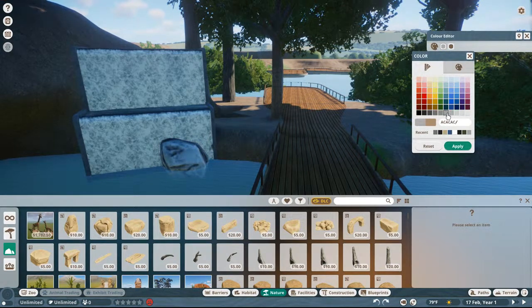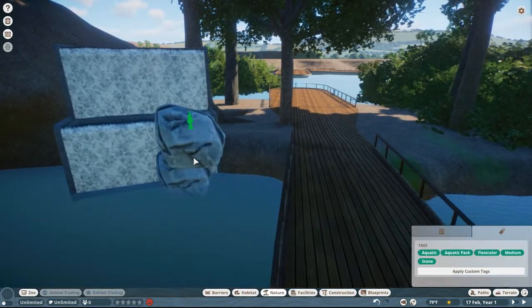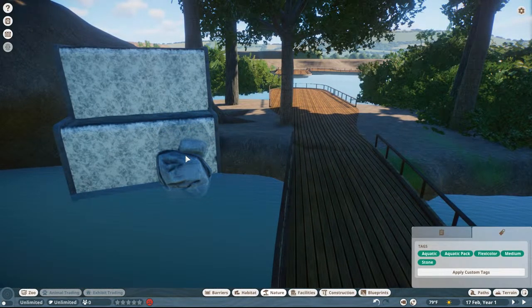Let me do this. Add a couple little rocks along the side of the cliff.